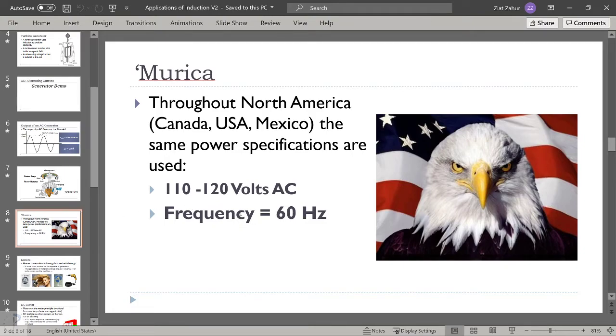In Asian countries, the voltage is twice as much, around 240 volts. In European countries, their frequencies could be at 50 hertz, like PAL. If you've ever imported old-fashioned video games from different countries, back before you could just download everything in online gaming, you'd have to play games on CDs. It's kind of like your console gaming. And if you imported video games from other regions, it wouldn't technically work because they're made for different frequencies. So you'd have to get something called a mod chip, where you modified your console so that it could read those discs.